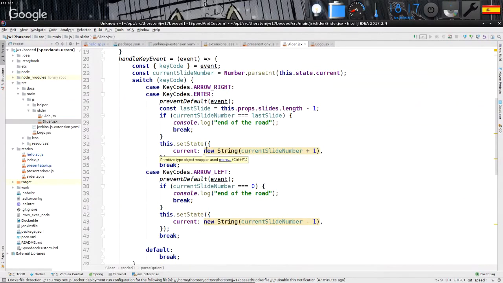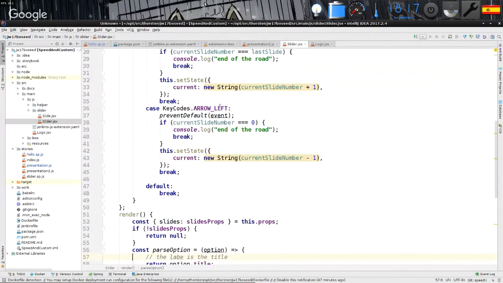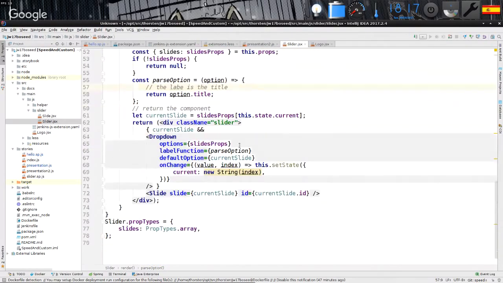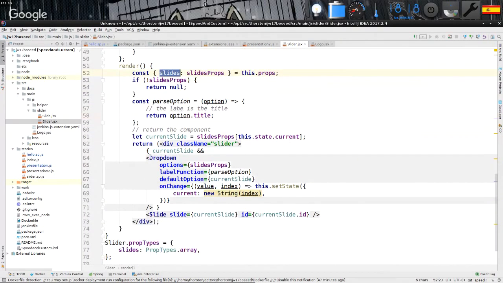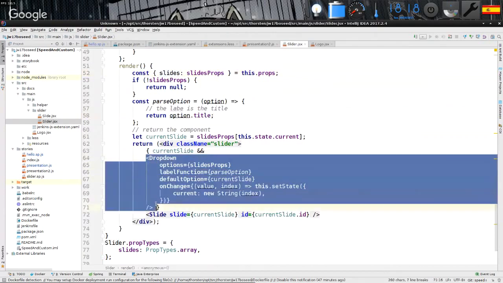I can go to the next slide and see that, right? And I can use the left arrow to go to my previous slide, right? So what I'm then doing is getting from the properties all the slides, right? And I create here, this is actually a GDL component.